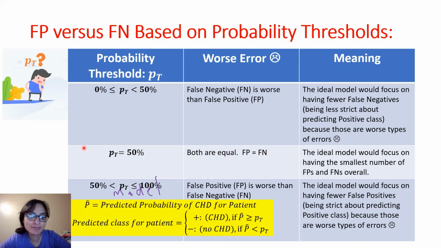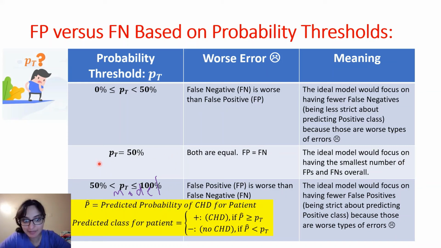And our goal is to make predictive models that are so accurate with this that in a way we can just blindly go with them. But sadly, science and math and machine learning take some time to get there, and we need more data. On the other hand, if the costs are equal, that means that an ideal model would just focus on having the smallest number of false positive and false negative errors overall, looking at accuracy and other things.